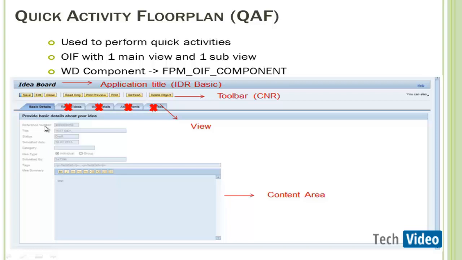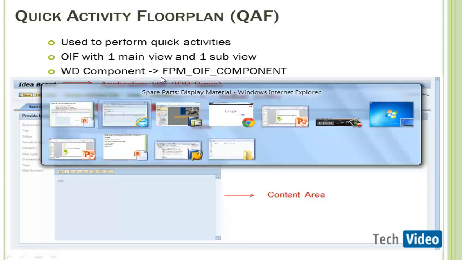So QAF is no different from OAF except in one case. OAF basically has multiple main views and subviews. QAF will have only one main view and one subview. The same Web Dynpro component is shared even for QAF.